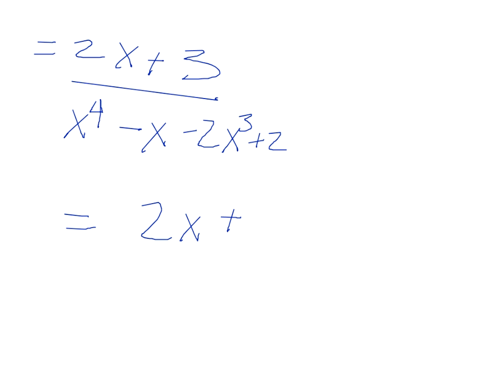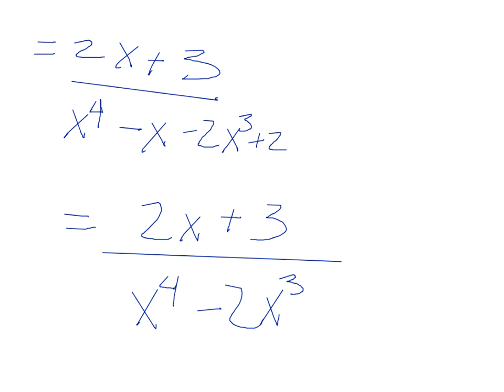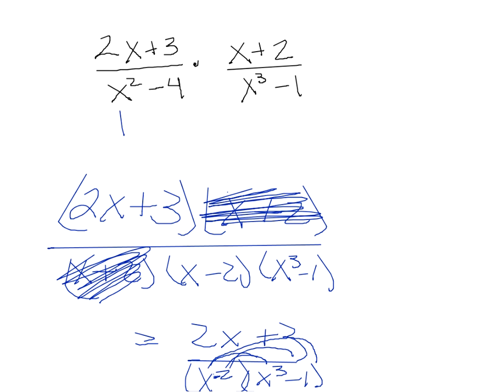And I can also write it in standard form in the denominator. So x to the 4th minus 2x cubed minus x plus 2. Alright, and so that would be, we would go back to the original. X can't be 2 or minus 2 or positive 1, because 1 cubed would be 1 and 1 minus 1 is 0.